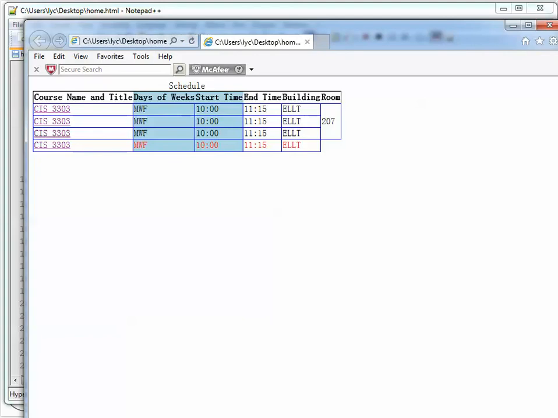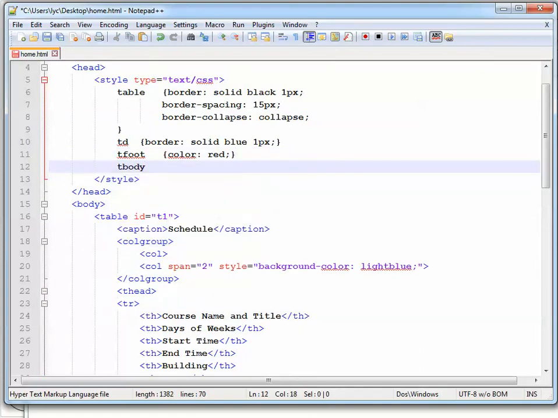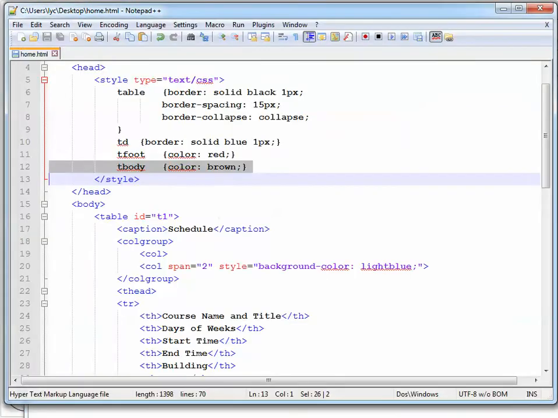Can you see it? We can control it. Or, for the T body, we control the color as brown. Save it. Reload it.